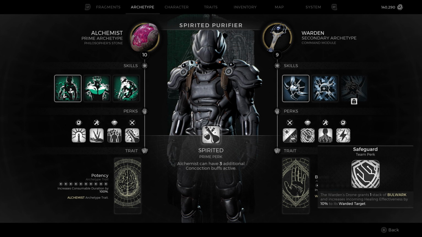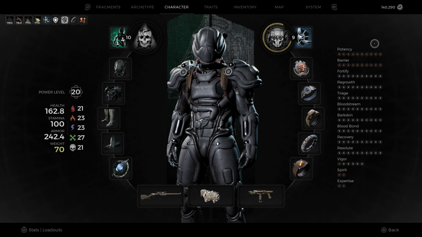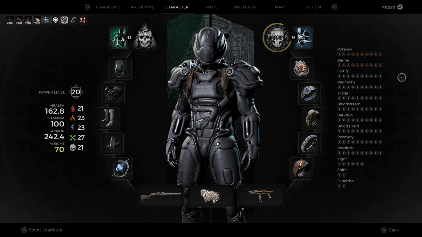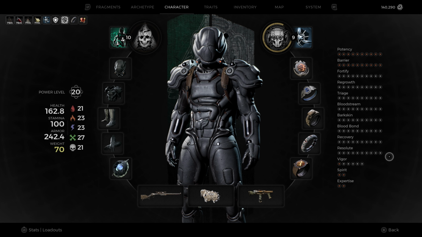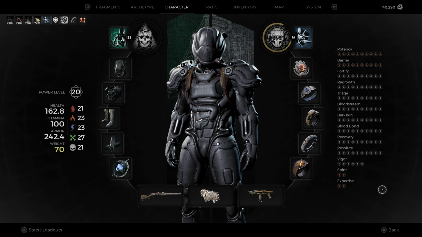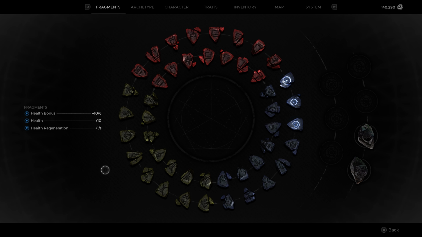As for the traits, we have the Potency and Barrier from the archetype, and then of course we got Fortify, Regrowth, Triage, Bloodstream, Bark Skin, Blood Bond, Recovery, Resolute, and Vigor. Moving on to the Fragments, I have just the 10% health bonus, the flat 10 health, and I have health regeneration, so that we can just have some more survivability.